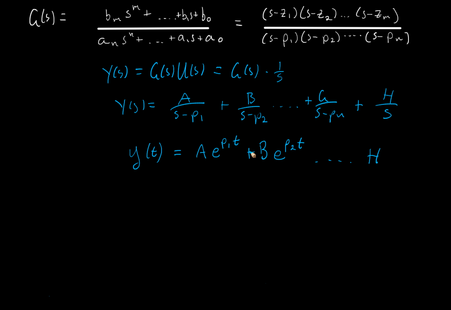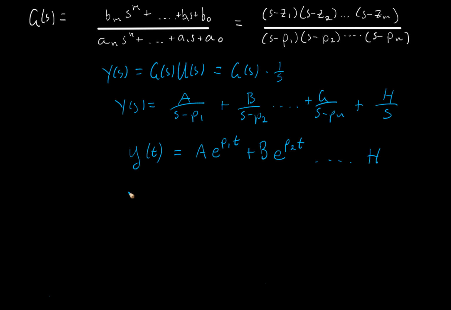And the point is, if we were going to go through and compute exactly the time domain solution of this, we'd have to go through and compute all the A's and B's and so on. But often as engineers, we don't particularly care exactly what the time domain response is. We just care, is it stable? Does it get to a good final value? And does it get there quickly? And so actually we don't really need to compute the A's and B's and so on. What we need is the p1, p2 and so on.